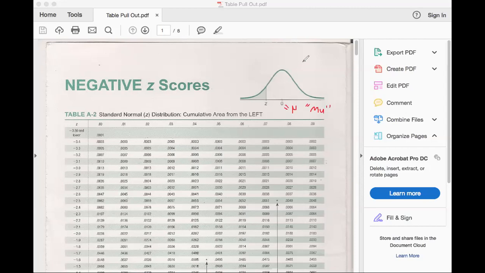And it has a standard deviation of 1. This is called a sigma. We'll really get into a lot of these symbols in statistics. But to use this table, you have to have a mean of 0 and a standard deviation of 1. You notice they have Z labeled here along the horizontal axis, and anywhere along this axis are Z-scores, right? And that is what this column is.